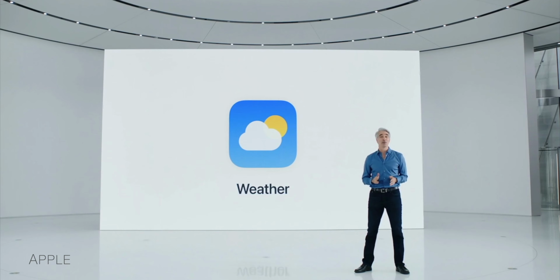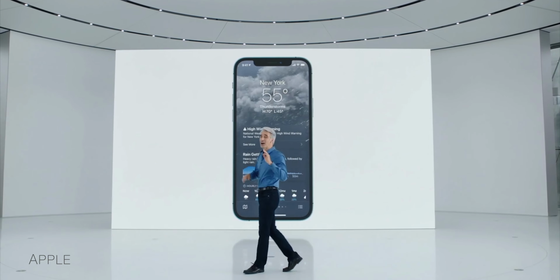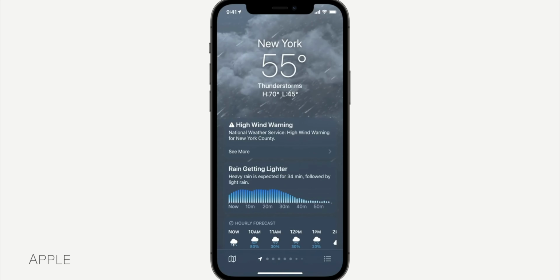Now, last thing on iOS 15 that you will get to see is a redesign. Not a redesign, a very well needed update to the Weather app. Now, Weather app we all use, maybe use a secondary app, but I personally use the Weather app, and it's great. It tells you the weather and all this stuff, but I think it was not refreshed after iOS 7 and 8, not a big refresh.